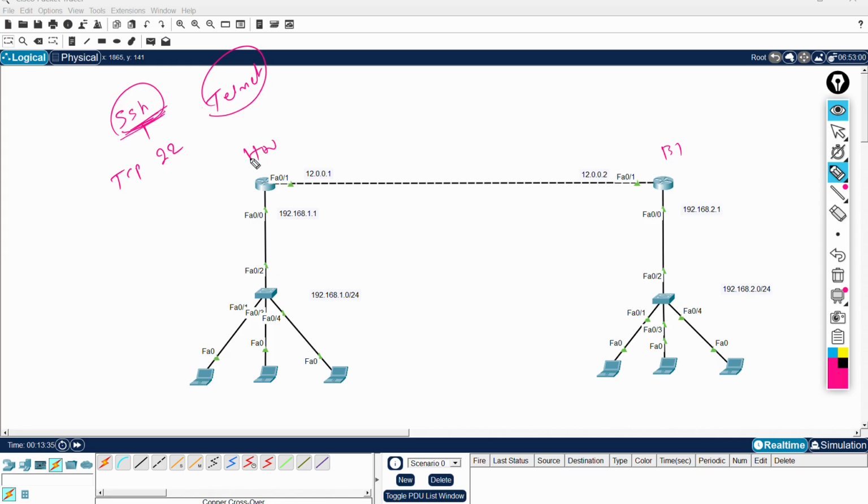By default, when you configure SSH, version 1 is enabled. But in production, we will use version 2. We don't prefer version 1. Version 1 is vulnerable. It is a weak protocol. So that's why in organizations, we will use version 2. Now I will show you how to configure version 2. Commands are very simple. So here we already have the commands. I will show you the commands first.